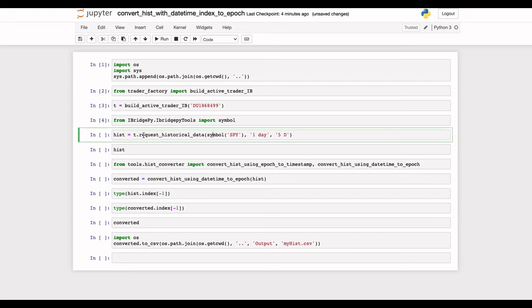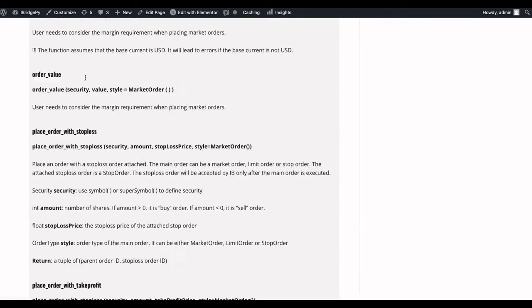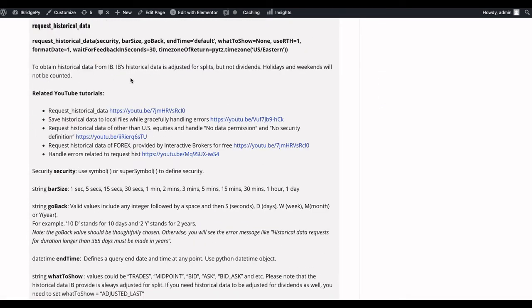So this line requests historical data. If you are not sure what it means, you can go to the IBridgePy documentation and click request historical data. This function can obtain historical data from Interactive Brokers, and the return of this function is a pandas.DataFrame.